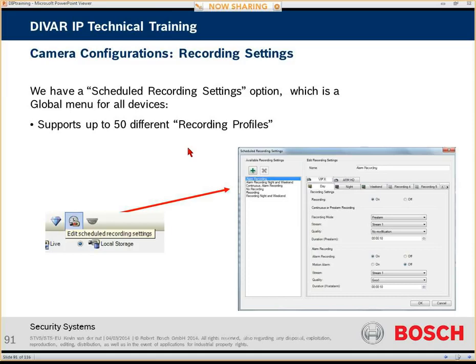Below that, we actually move into the recording of the alarm event itself, where you'll say, do we want to enable this, yes or no? Do I want to record, or do I want to have a motion alarm recording scenario? So I have to make the decision, do I want this on or off, as well as having the stream selection, the quality profile selection for the duration of this alarm being recorded, and finally the duration of the post-alarm. So that means for how long do I want to keep recording after my alarm state has returned to normal.